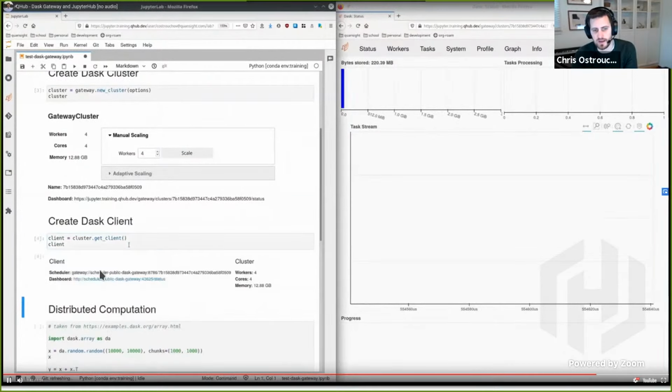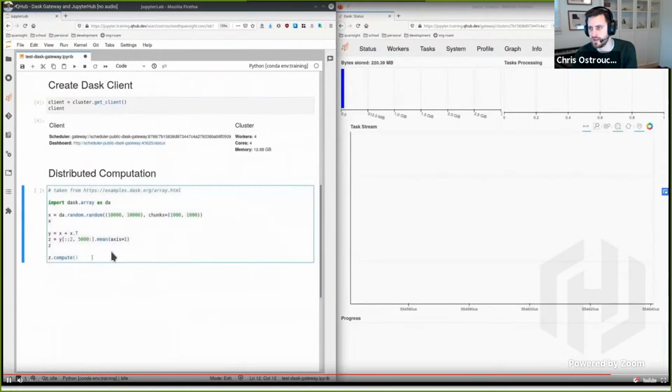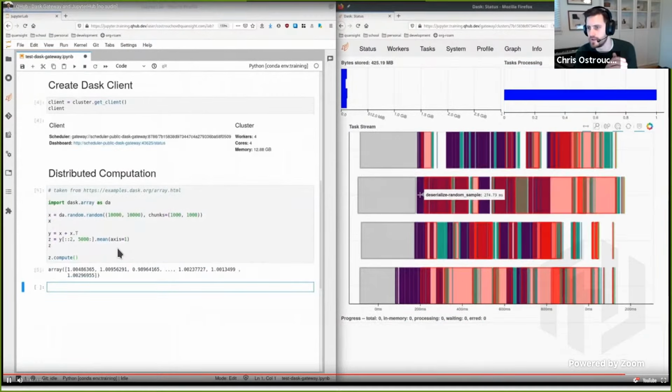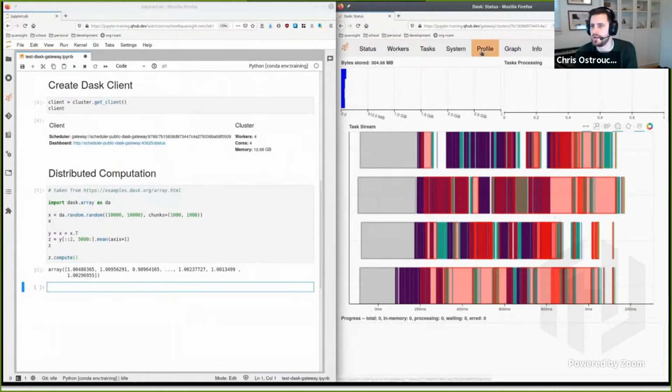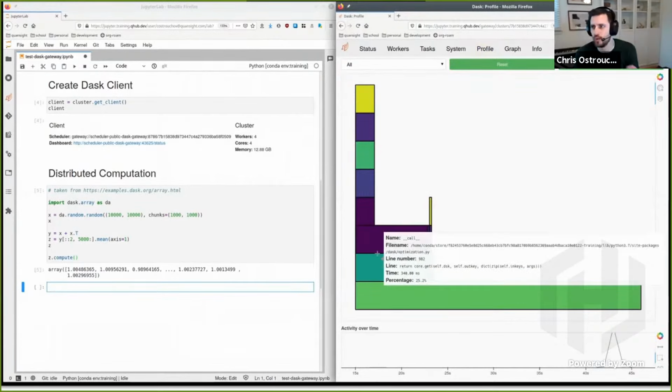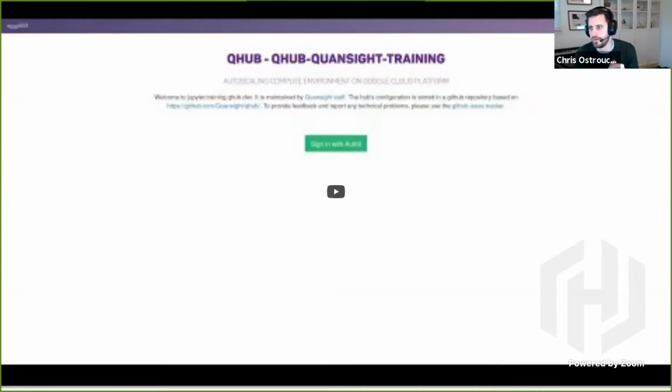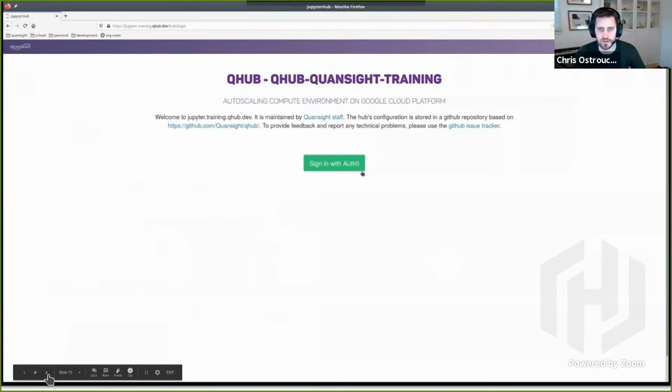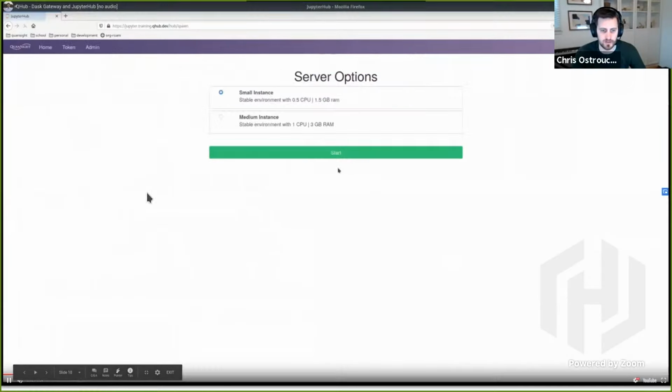Here is a simple distributed array computation that's taking place, and you can inspect it and see what part of the computation took the most time, what took a lot of network traffic, what was most computationally intensive, what took up a lot of memory. So I think that's a pretty good overview on what JupyterHub and the JupyterLab ecosystem is like. And now I really wanted to dive into how Terraform has enabled that.